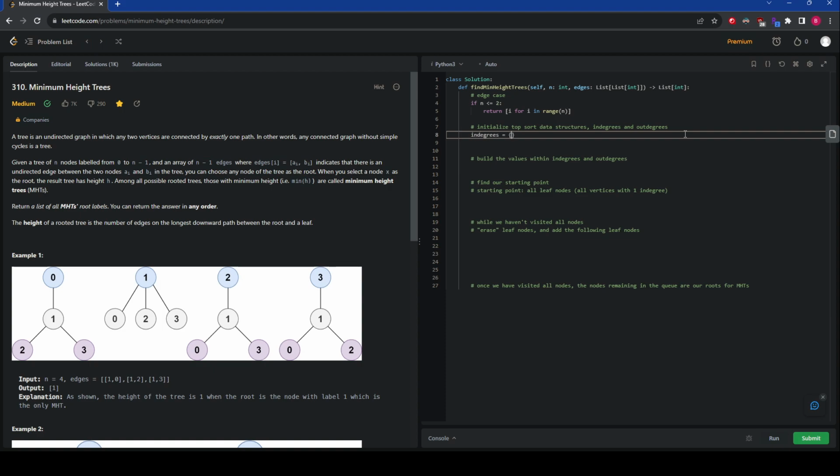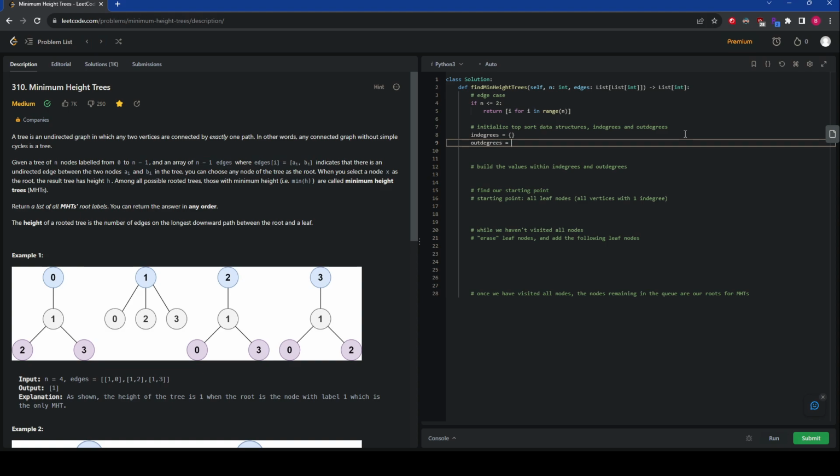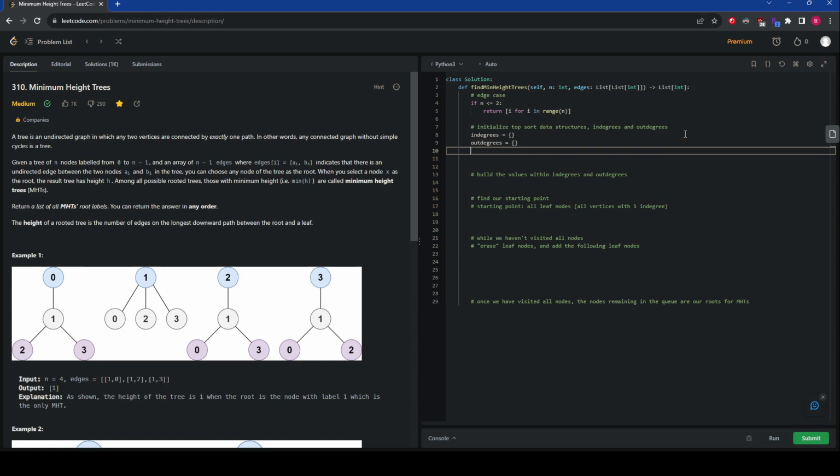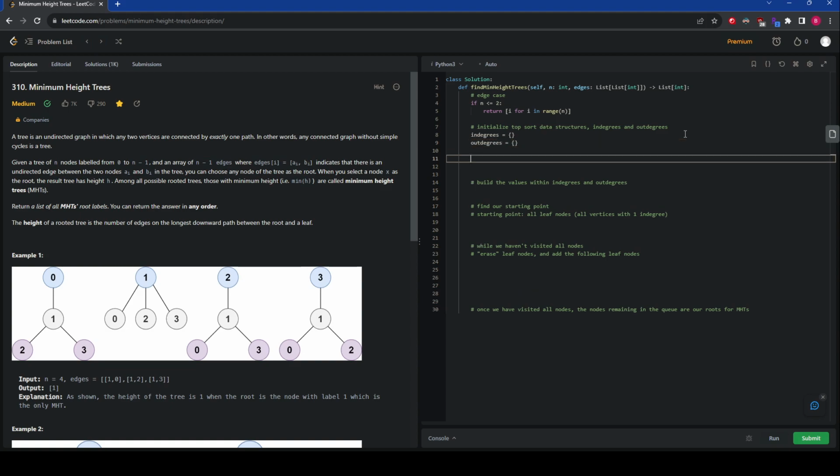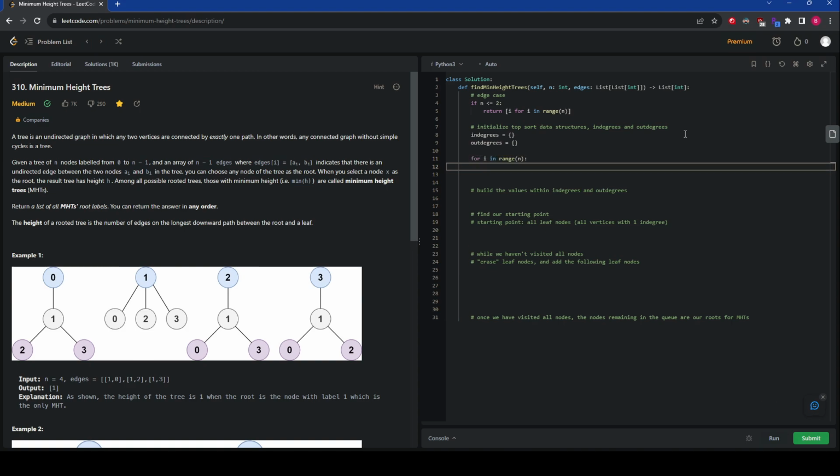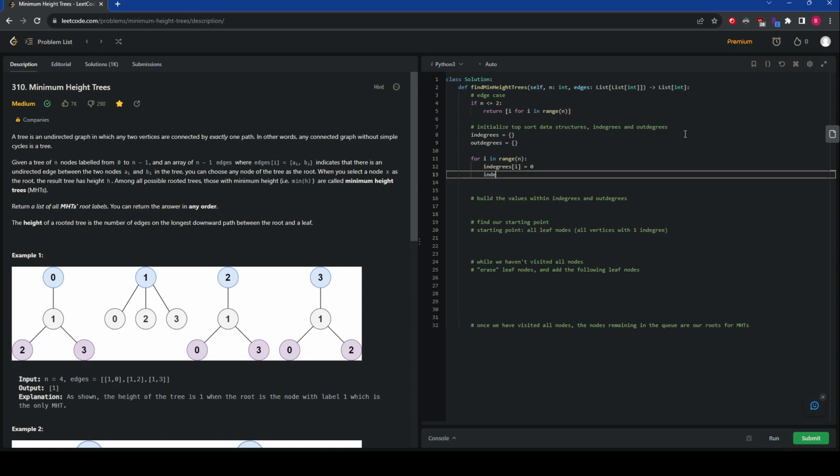In degrees is equal to this, out degrees is equal to this, and then we're going to build in degrees and out degrees for i in range of n. In degrees i is equal to 0. Out degrees i is equal to set. So actually no, we can use a list.